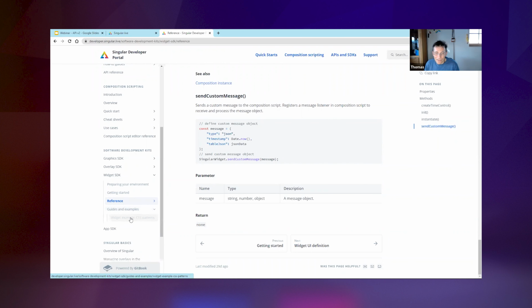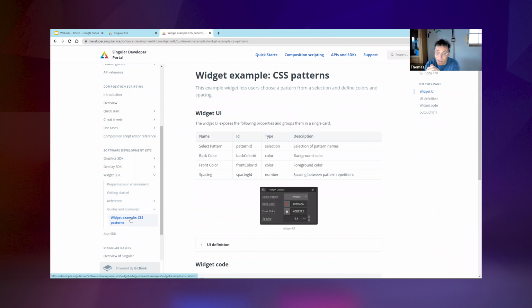We've added a simple example for a widget which you can use and which you can test in your account. You'll just follow the instructions in getting started to create a widget in your account.